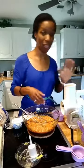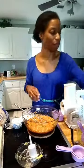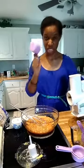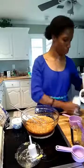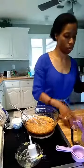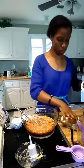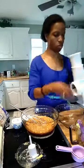So let's go ahead and grate up our zucchini. And instead of putting it straight into the container, I'm going to do it into this guy. There we go. Cool. All right.